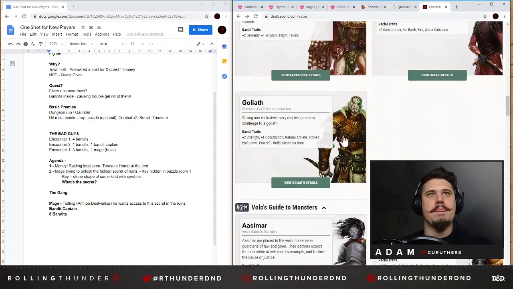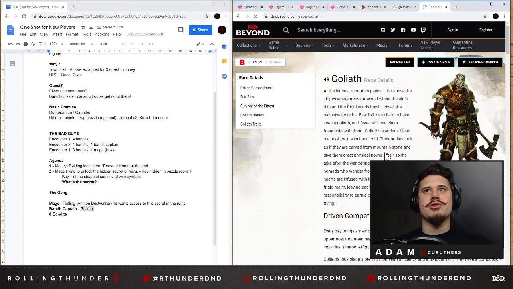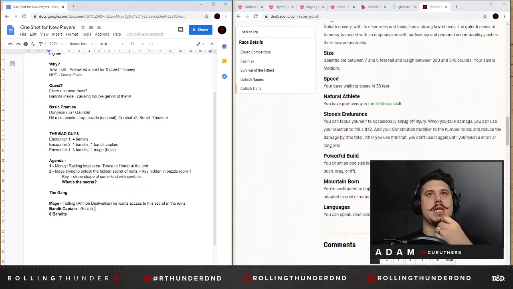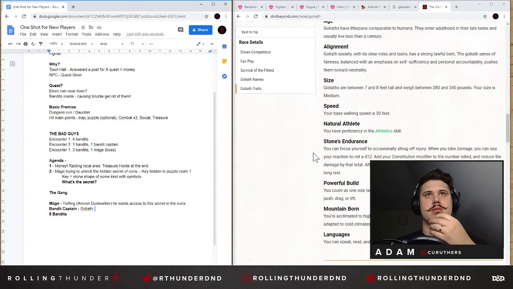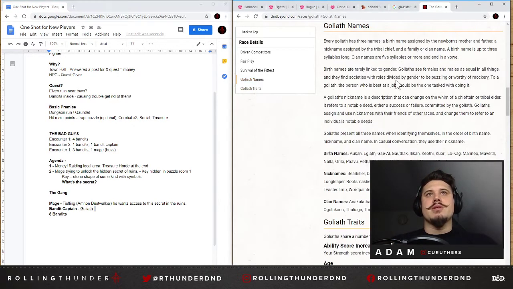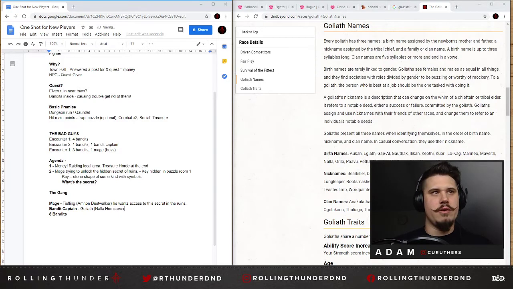Let's do a Goliath. So you can tell straight away that he's a big boy. And in many ways, the bandit captain might end up being a higher CR than the mage. So the bandit captain will probably end up being the toughest single enemy in there. Goliath names. So what should we call him? Oh, Flint Finder, Horn Carver. So the Goliath can be Nala Horn Carver.